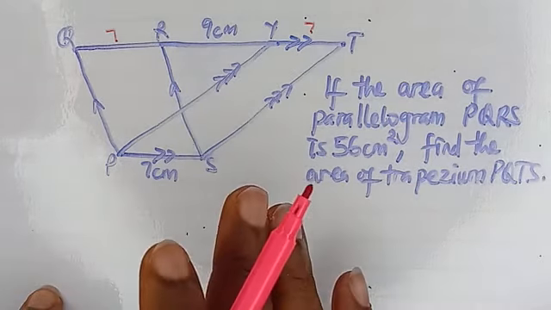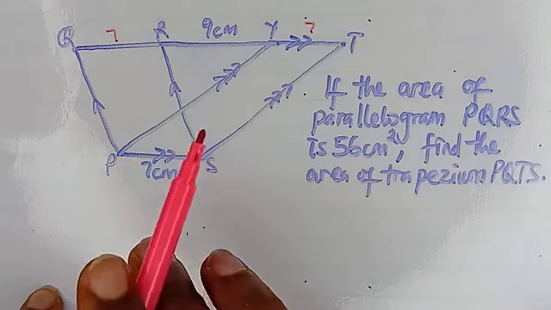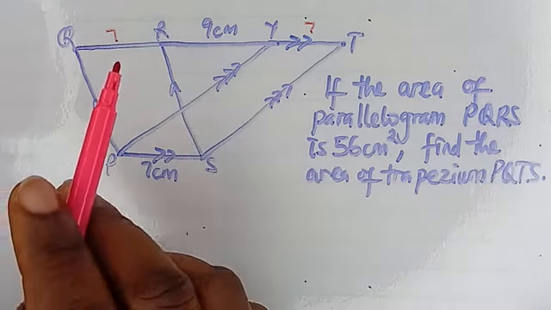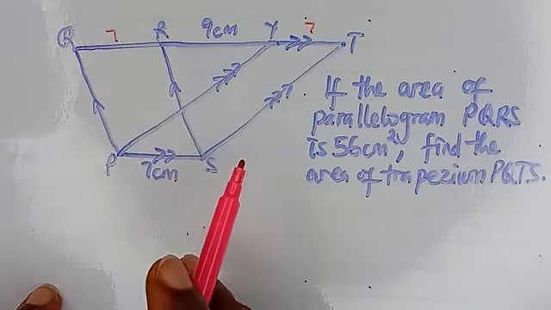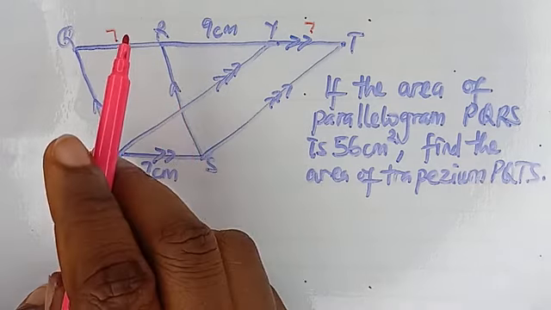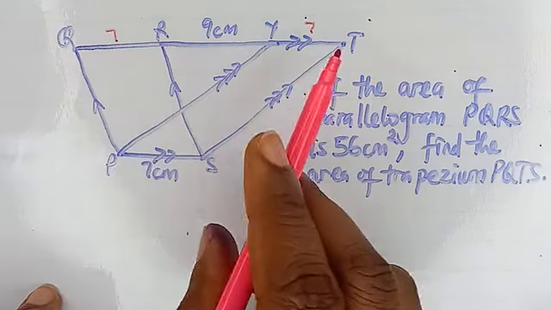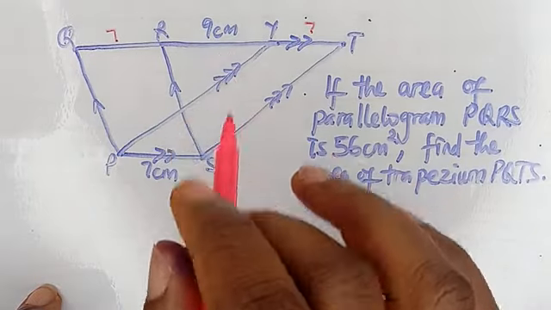So having said that, what we have to do now is find the area of a trapezium. That's what we are required to find. So area of a trapezium is equal to half of the sum of the length of the parallel sides times the height. From the knowledge we've just expressed, we have found the length of the parallel sides of this whole trapezium, right? And then it's now the height.